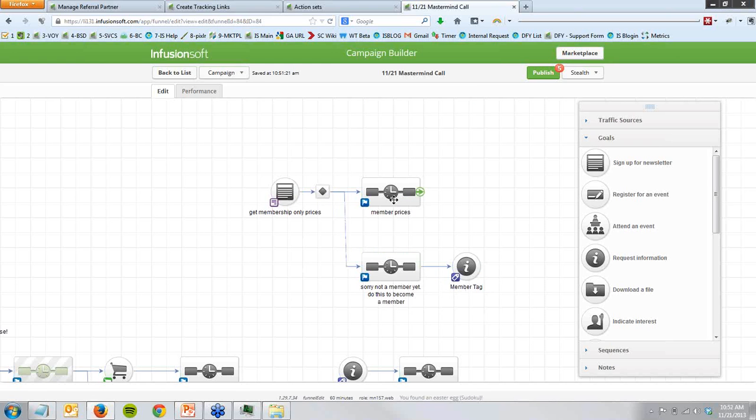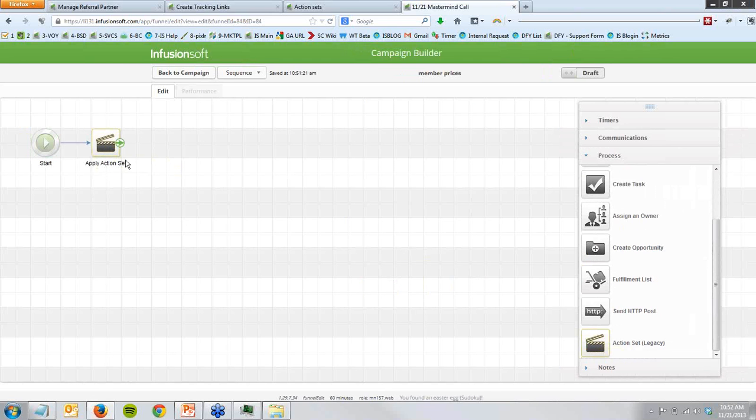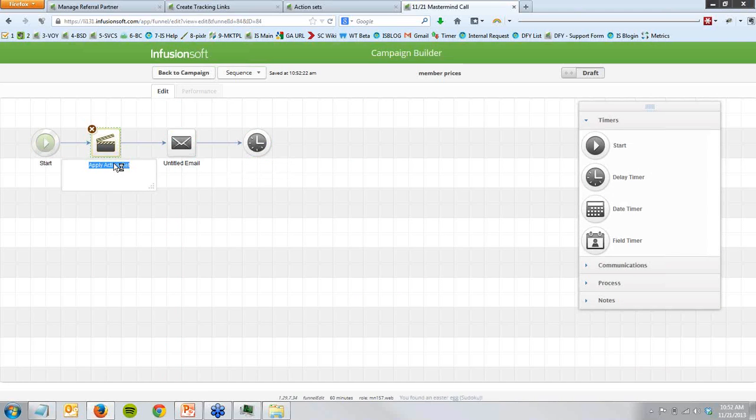But in the member prices piece, this is where you can have fun with it. So again, same idea. You would have some action set that sets a text field to the URL of some discounted product order form, and then email them, hey, here's the link for it. And then you open the cart, and then you wait a little bit. Maybe there's some emails in between here, something like that. But then at some point, you would close the cart. So that's a really long answer to say, yes, Jillian, I believe you should be using the same tactic.